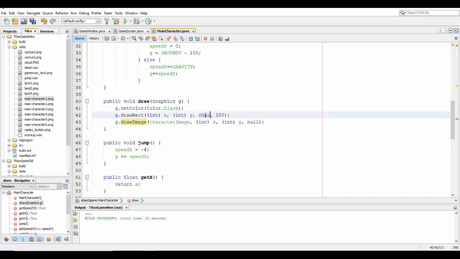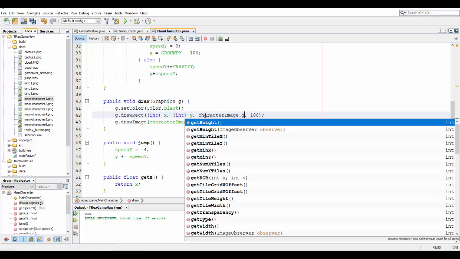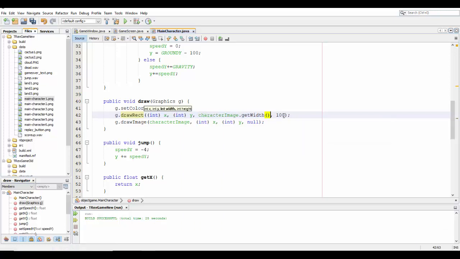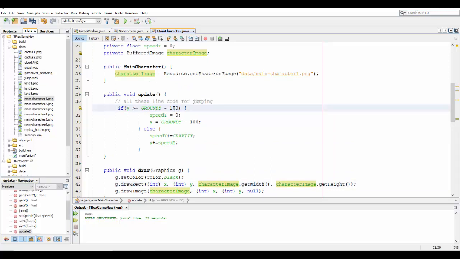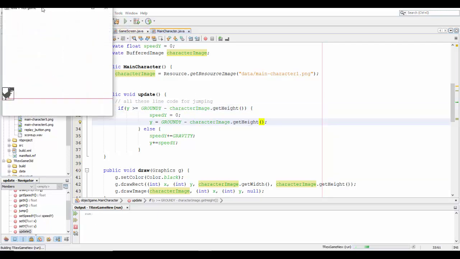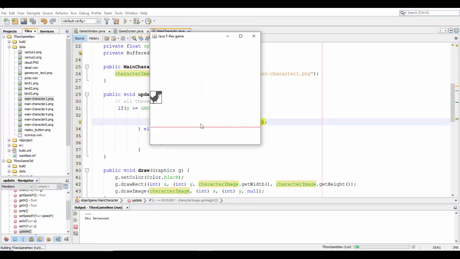In this I will use character email get width, and the same way we may get height. For this, you can see 100 for the height of the rectangle, so we will replace it with the height of the email. Very cool.